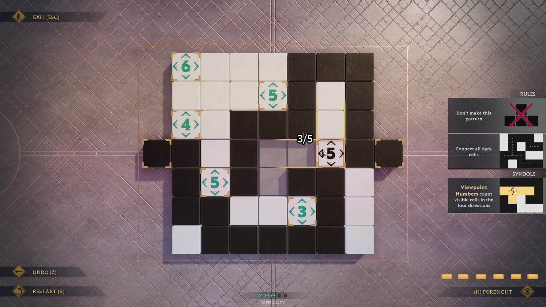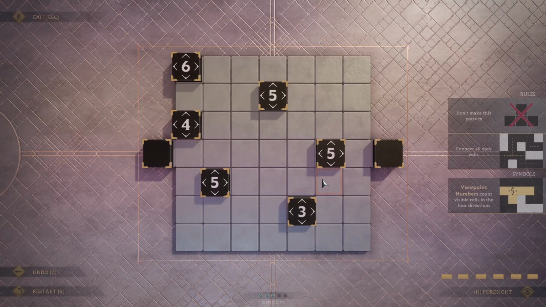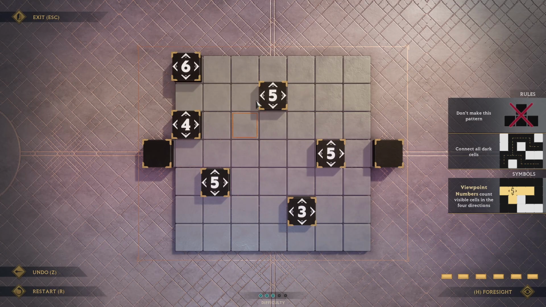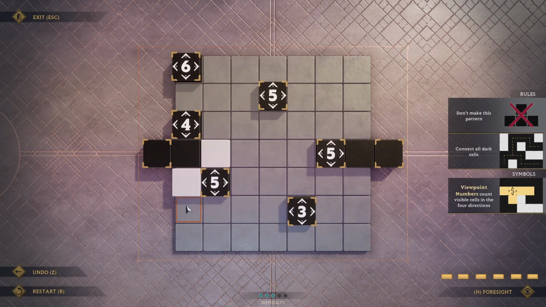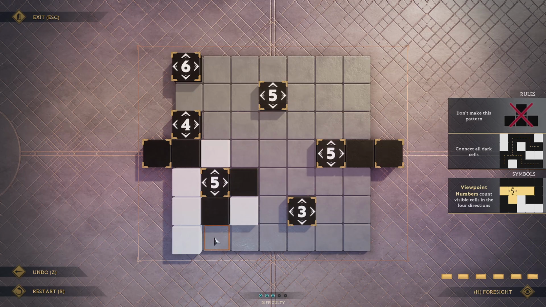Alright. Cool. And then we now have the same puzzles, but everything's been recolored, and now we have to go through the viewpoints. Okay, so these are still our start and end of our snake here. Let's fill in any snake traps. This has to go like this. Can't make a 2 by 2, so then this has to go like this.